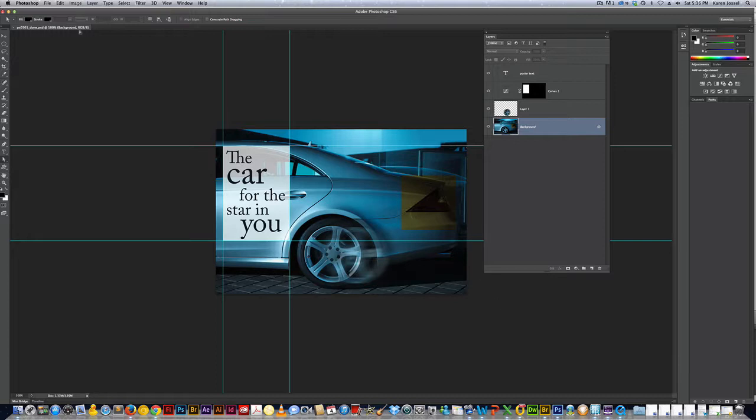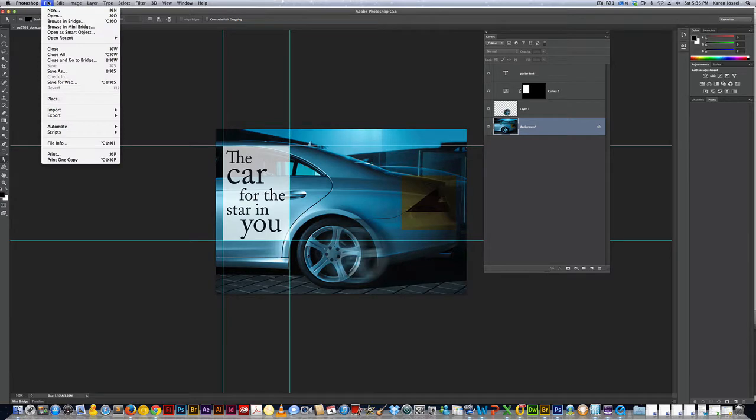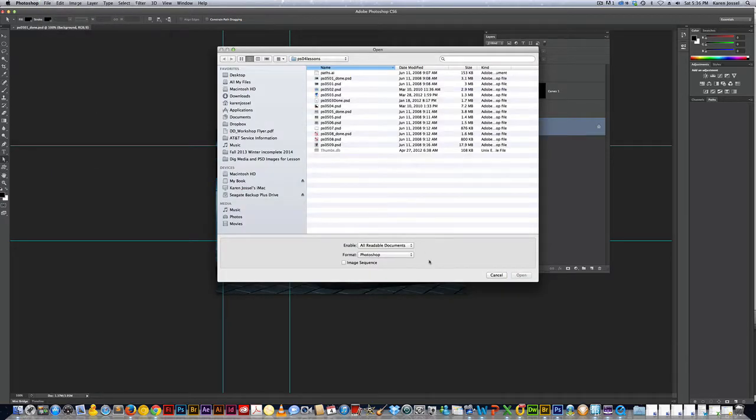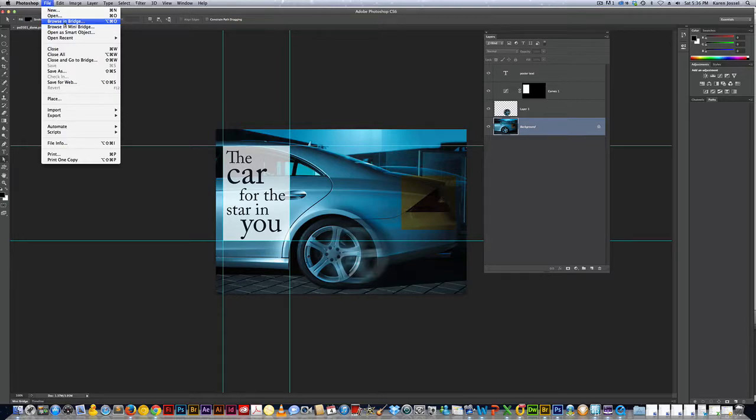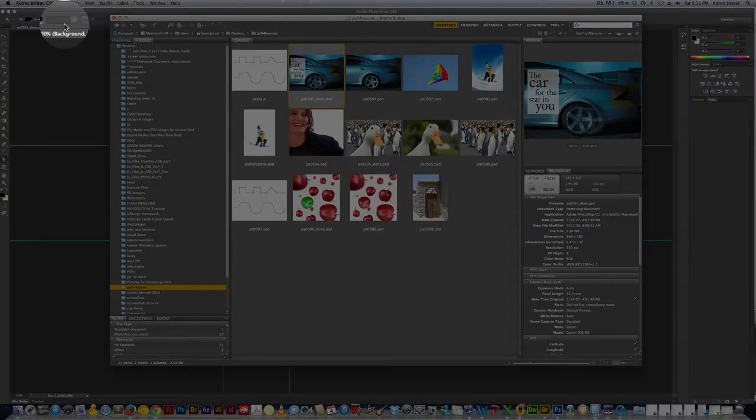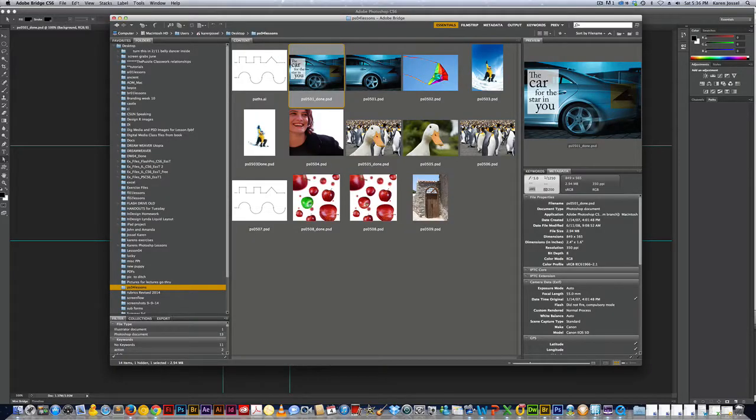You're going to be, and they want you to make sure, let's go to Open. Oh, sorry. Browse in Bridge. I want you to get used to browsing in Bridge. Bridge is really powerful, and for all of the Adobe programs almost, I believe it supports all of them. And we used to have to buy really expensive organizing software, and you don't have to. I mean, it comes with it.